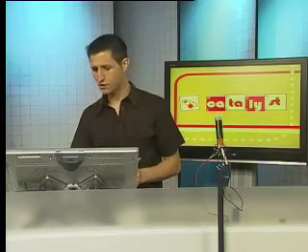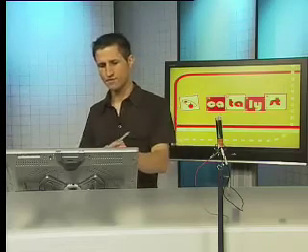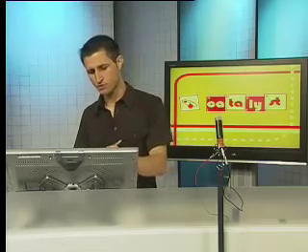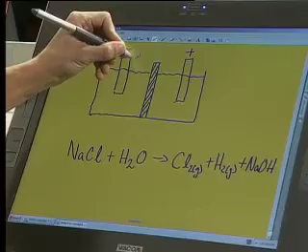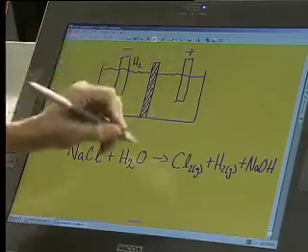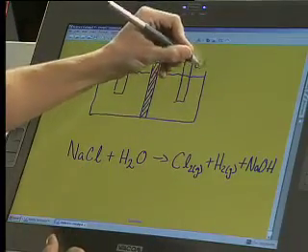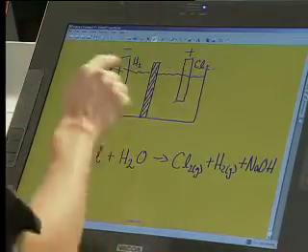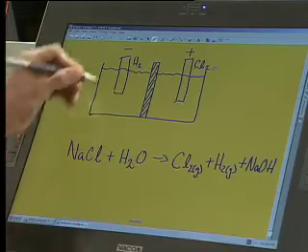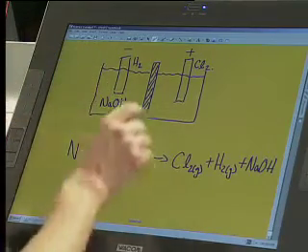Let's turn our attention to our cell. The negative is going to be producing my hydrogen, so I'm expecting some hydrogen at the negative. At the positive, I'm going to attract the chloride ions, which are going to be changed into Cl2. One of the other products in the hydrogen part is going to be sodium hydroxide. I hope you can see what we're expecting.